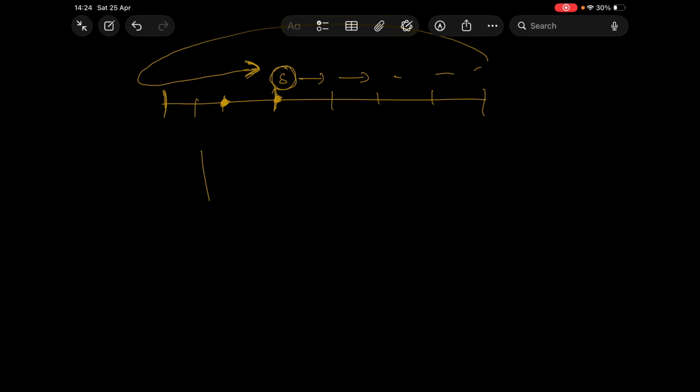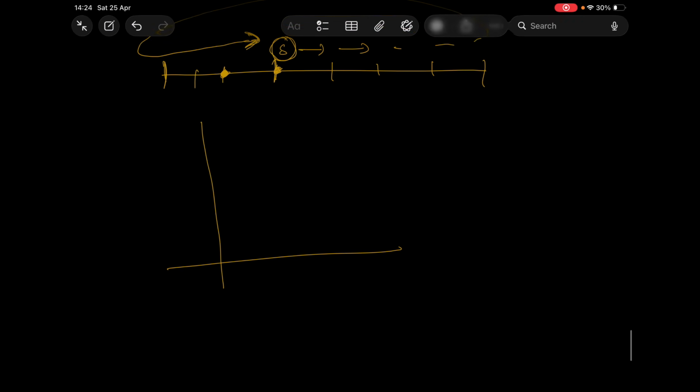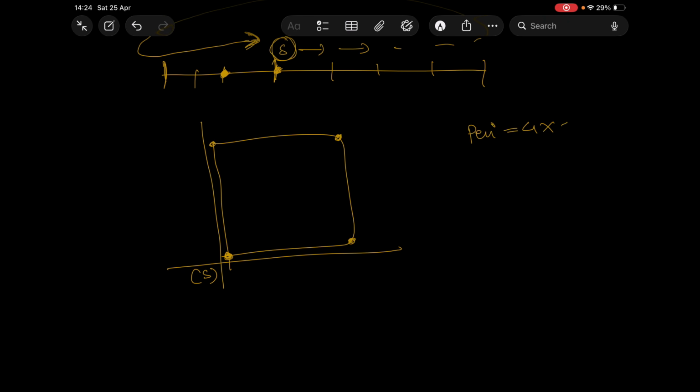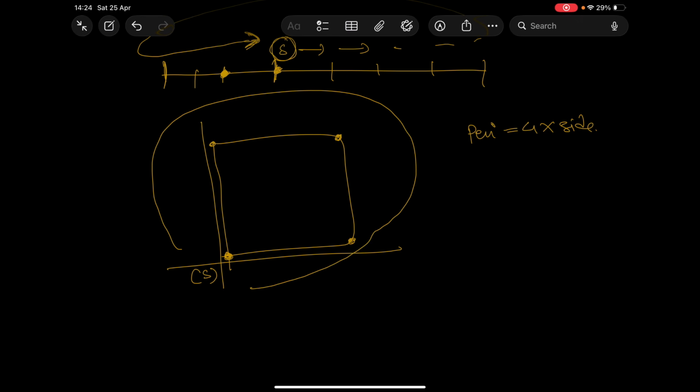If you check this part again in this array, this was the point which is my starting point. This is the perimeter. Perimeter is what? 4 times side. And let's say this is some hour, since we are going in this direction. This is how we are going. Now let's say there was some point over here, and some point over here, and some point over here.